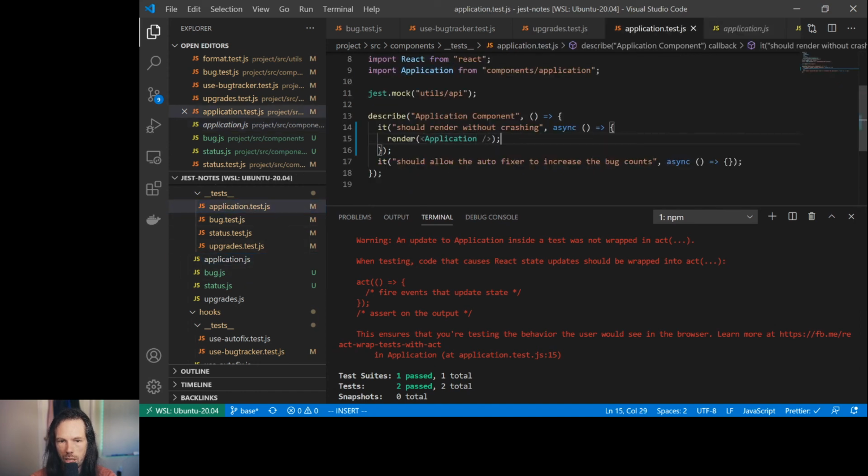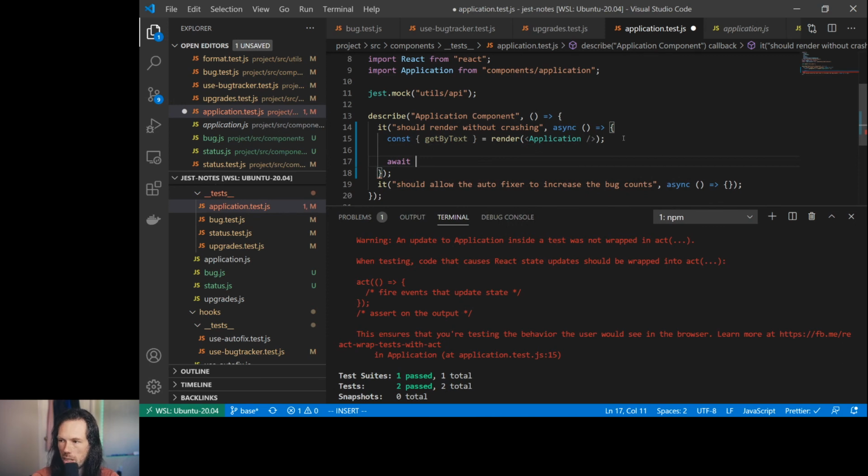We have to make sure that when we render the application, we also have a way to make sure the test can wait until that first initial state change is complete. So we're going to make sure that this is an asynchronous function. I know you haven't seen this yet. You're going to be introduced to async await for pretty much the first time today. There's a little bit in the notes about this, but I could write it as a promise if I did a return at the end.